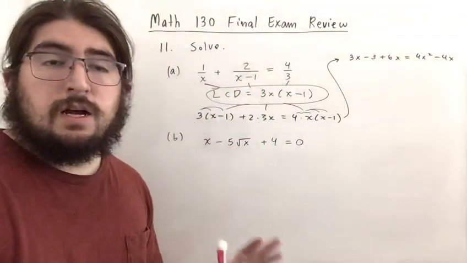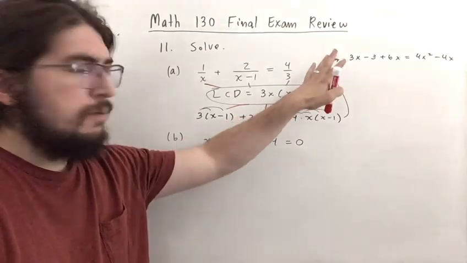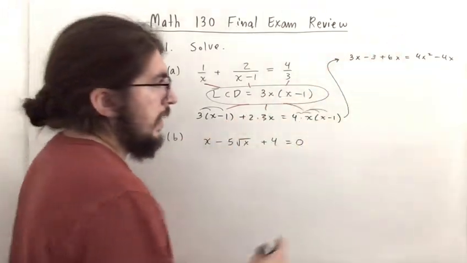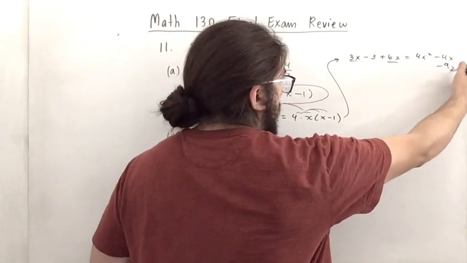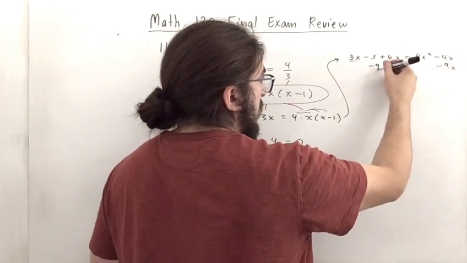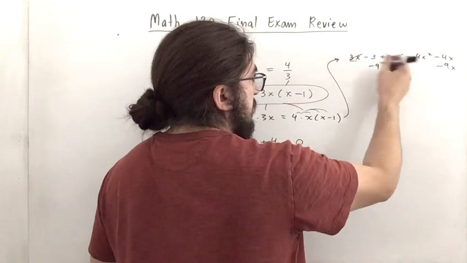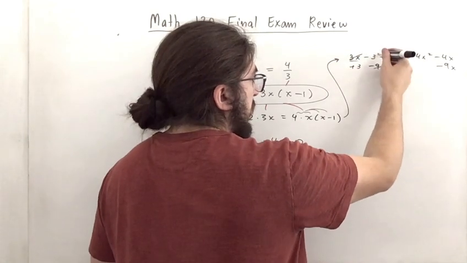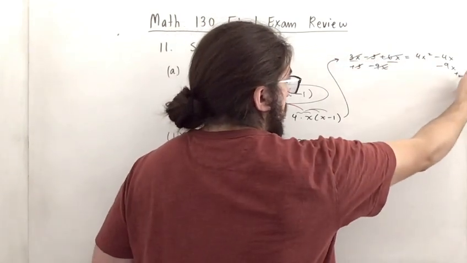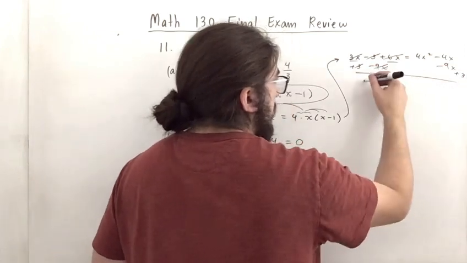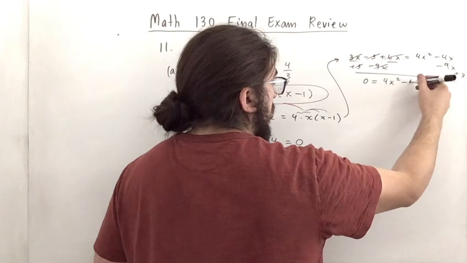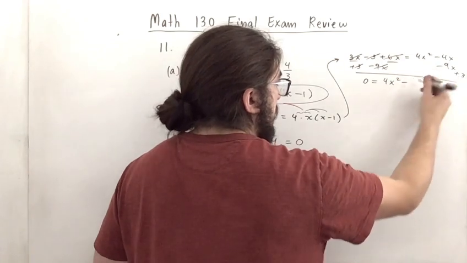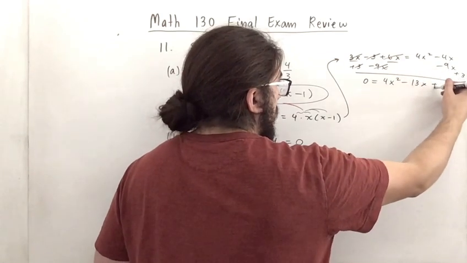Okay, let's move everything on one side so the zero is on the other. I'm going to actually push those to the left side. And these, notice, combine to 9x. So I'm going to subtract 9x like this. So that'll cancel these two. And we'll, of course, add 3 as well. Cancel that one. So I'll write that plus 3 here. We get 0 on one side, and then on the other side we get 4x squared minus 13x plus 3.